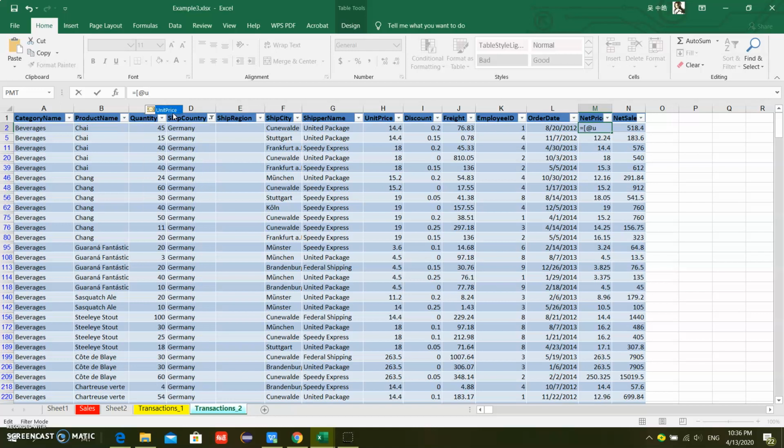So for this one, we use unit price times 1 minus discount, actually. Discount. Yep. And it's going to have the same result.